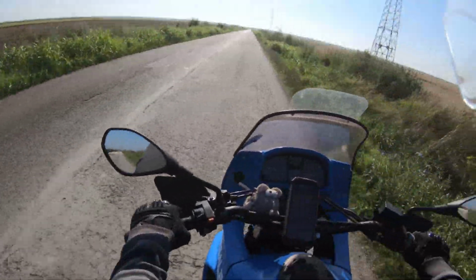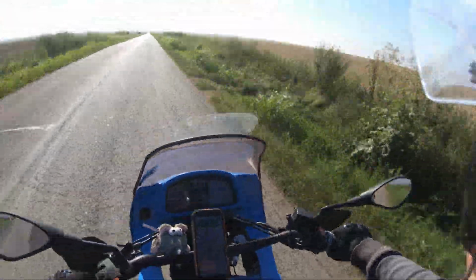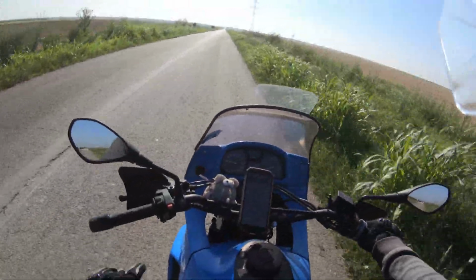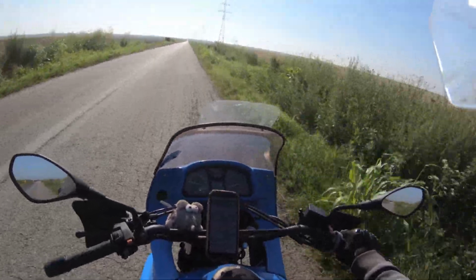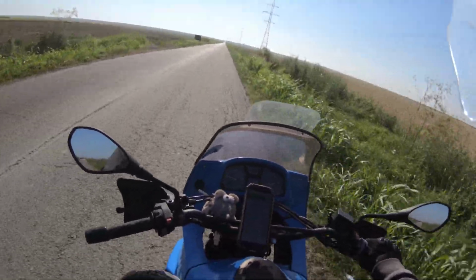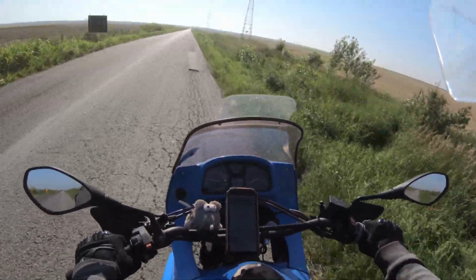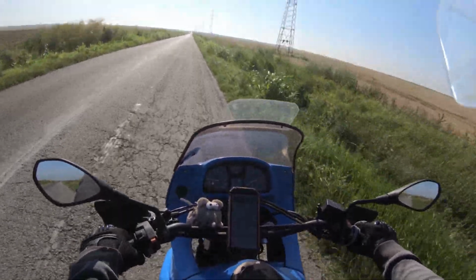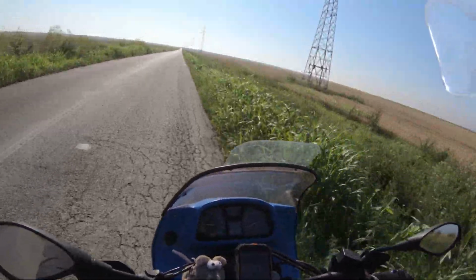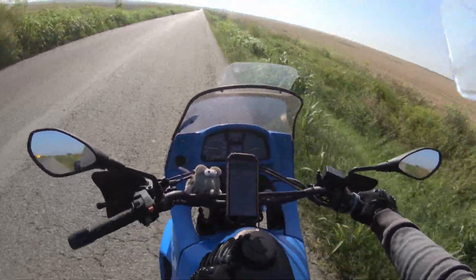And that was the gravel part. How's my luggage? Well, seems to be okay. And now I'm actually more comfortable, because the backpack was pushing on my back and giving me a bit of a backache. Not too much, but a bit. Because I was sitting a little bit forward, it was pushing me forward, so that was not nice. So yeah, simple bike.